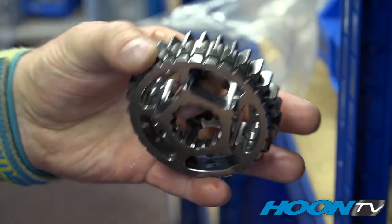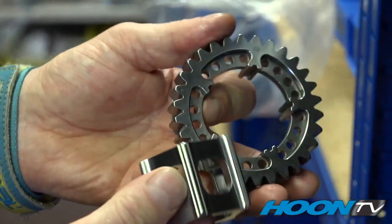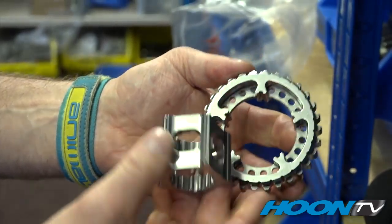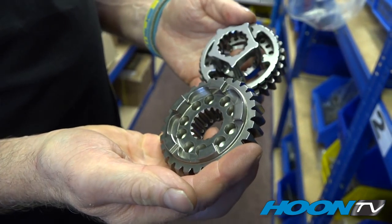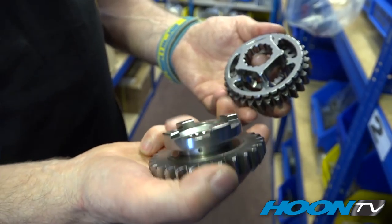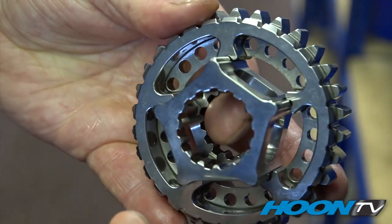Here we have part of our ZX10 low-inertia gearbox. The lighter fifth and sixth output gears have their weight reduced dramatically, enabling a quicker shift due to the less rotational force being produced. The standard fifth output gear weighs twice as much as the gear you see on my left. The weight of the gear is instrumental in how much force the selector needs to shift it across — the lighter the gear, the less force required. You'll knock a tenth of a second off your shift on every lap, and every tenth counts.